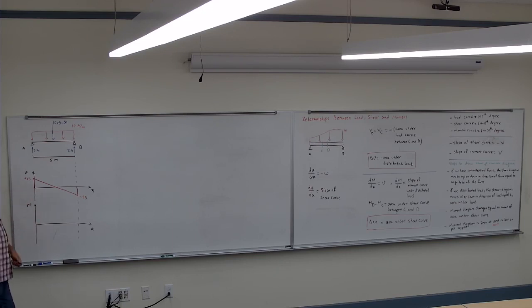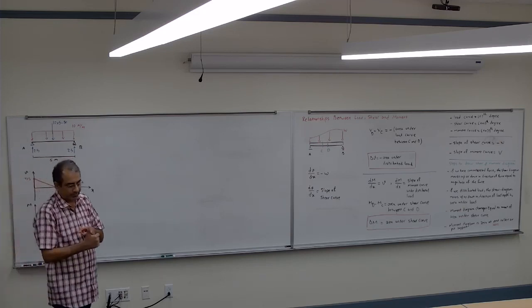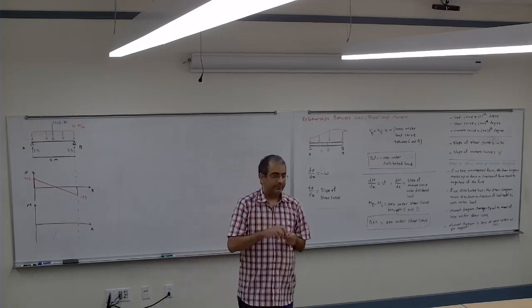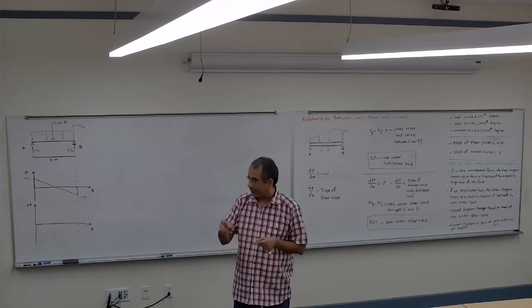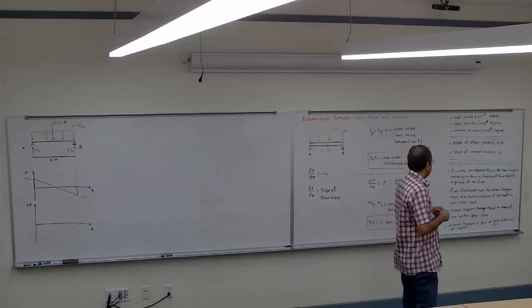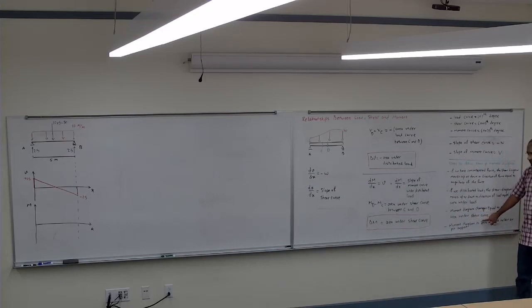Now the moment. It's not going to be a quadrant, it's going to be... not exponential, it's going to be second order. So the first order is going to be second order, and the magnitude is going to be equal to the area under the shear curve. And then I know that it's going to 0.